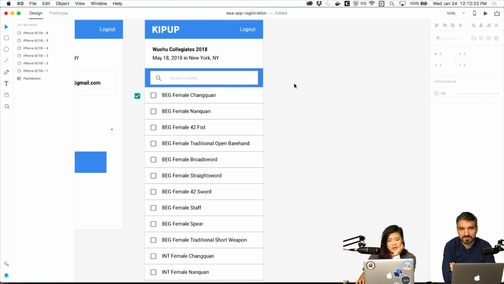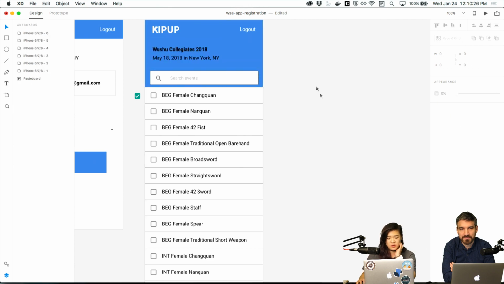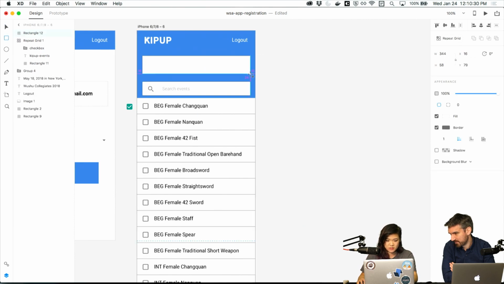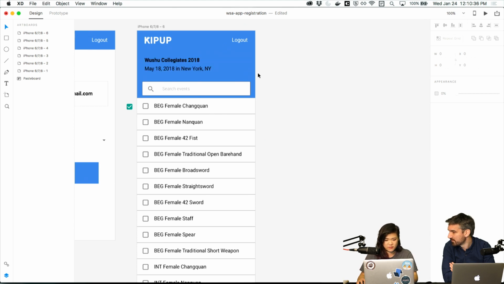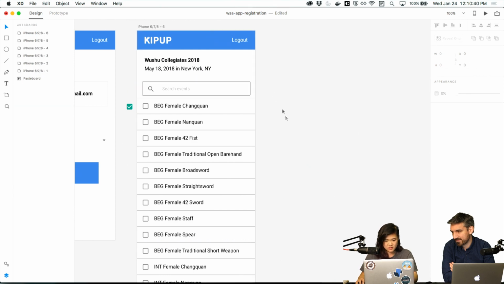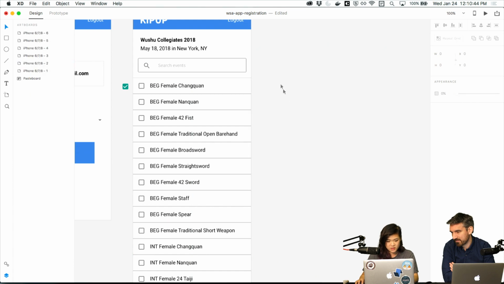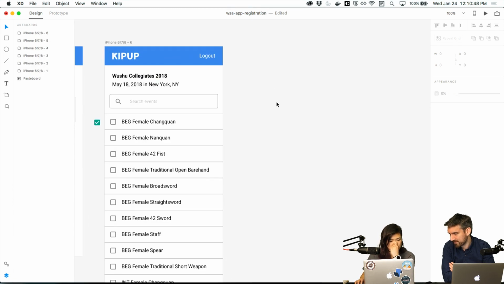Cool. All right, so we have search events. I'm going to search for these events. Here, you can select them, you can scroll this list. Let's show what it looks like to select one.